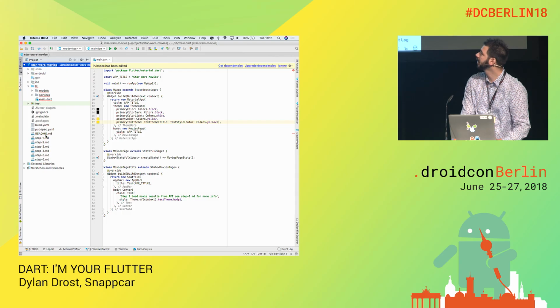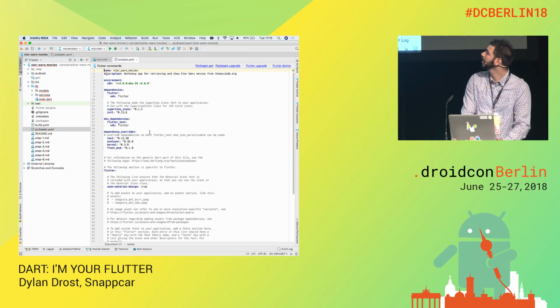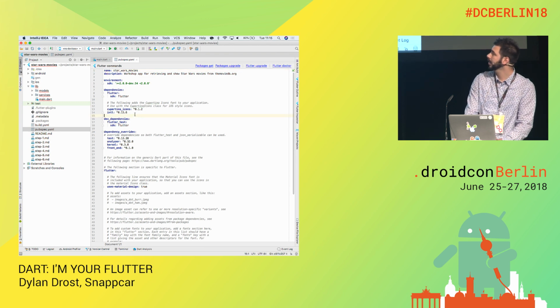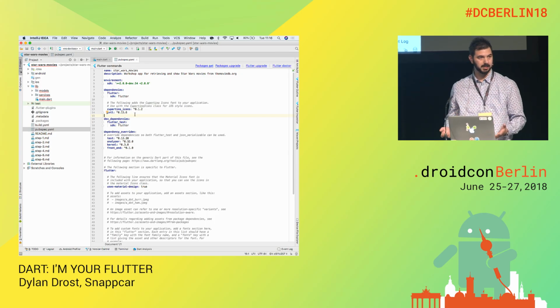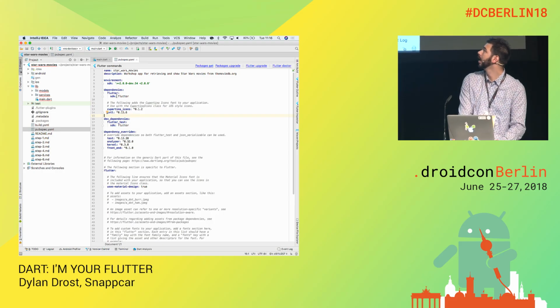They generate code. So the first thing we're going to do, we're going to add a library in the pubspec.yaml, which is the package management and build system file where we configure the project. You can already see some dependencies you get.